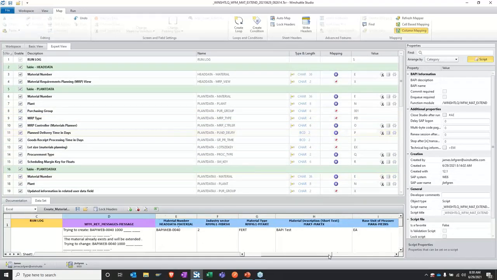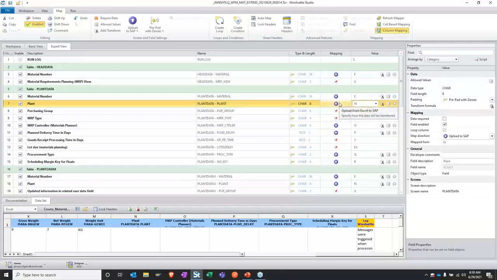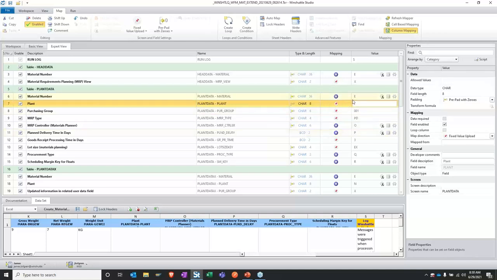So maybe in this case, I don't want plants to have to be defined in here. Maybe I already know which plants I need. Maybe for this particular material or set, I know that I have to create this in 20 different plants every time, or 3 different plants every single time. You have a set number there, so you don't need to start mapping this. So I'm going to remove the mapping here for plant and change it to a fixed value, and I'll just leave it blank for now. So just delete that, just so I don't have to remove other things right now.